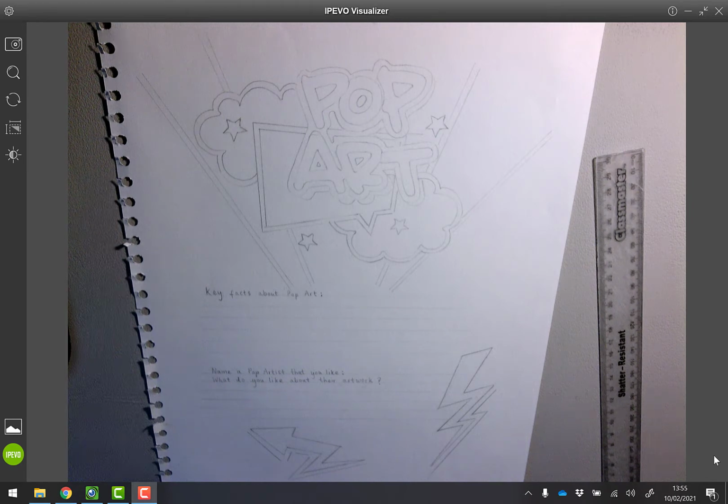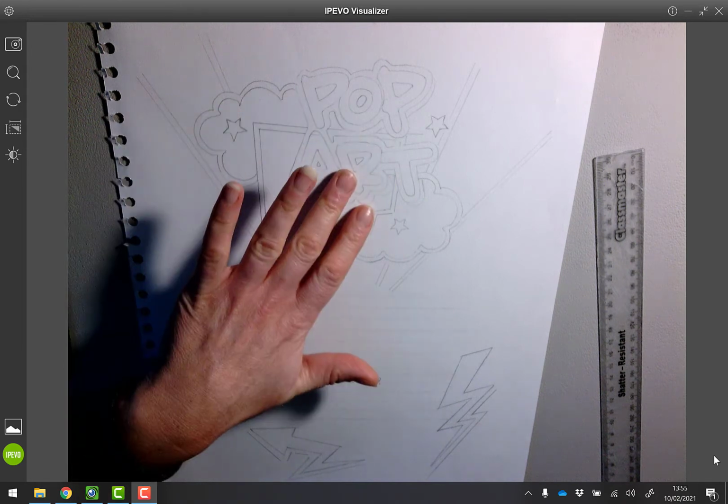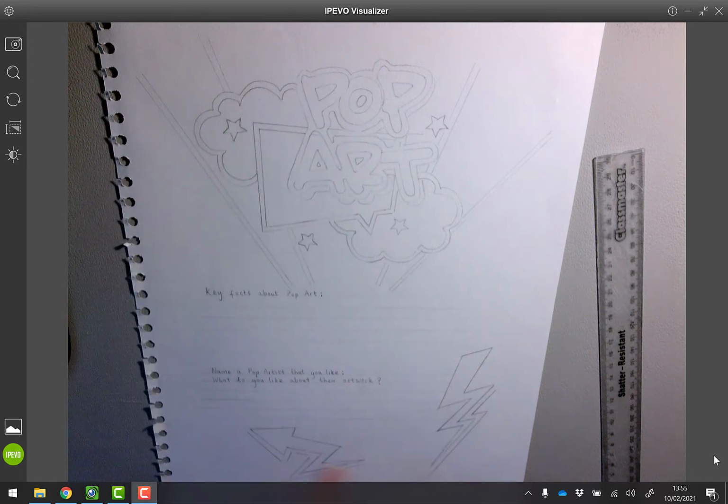Then once you've done that, you're going to be adding pop art colours to the image that I've drawn out for you here and to these pop art symbols here. So I'd like you to use bright, bold colours. If you're ever unsure, always stick to primary colours and secondary colours. And you can even include some patterns such as pointillism and stripes in some of these shapes if you wish.